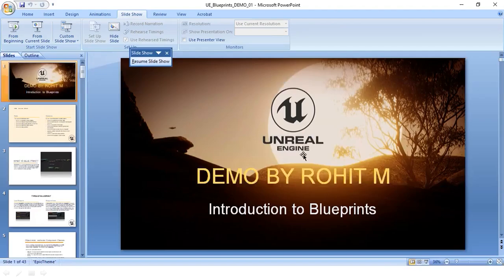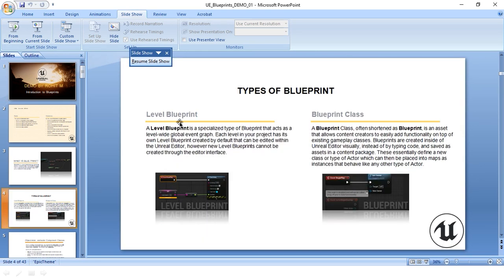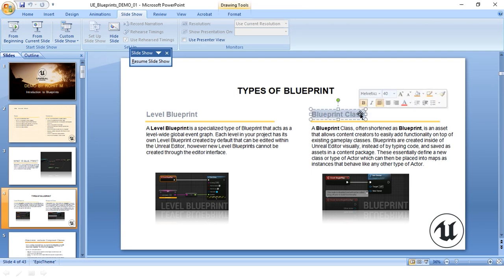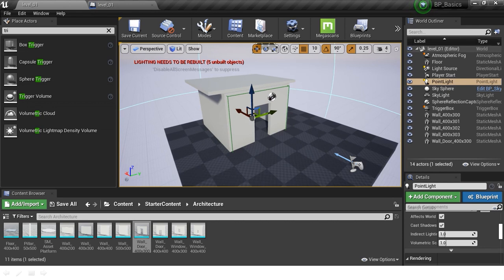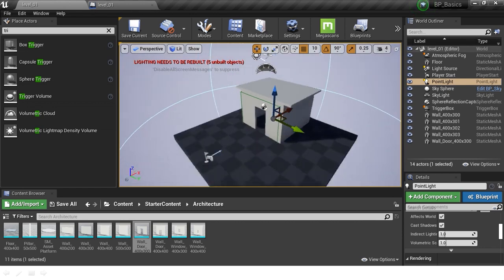So this is the difference between the level blueprint and the blueprint class. I am just going to show you this. This is called the blueprint class. Once you create the program here, you can use it multiple times or anywhere. So this is the main advantage of the blueprint class. Getting my point? Yes. So this is the best way to create logics with blueprint classes rather than level blueprint logics. Okay, go to here. I'm just going to show you the blueprint class.